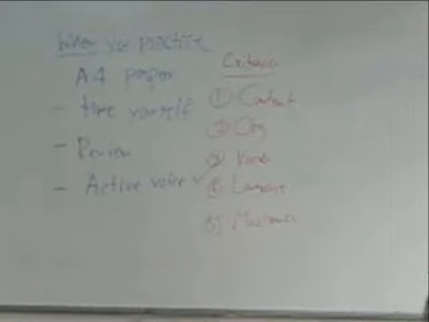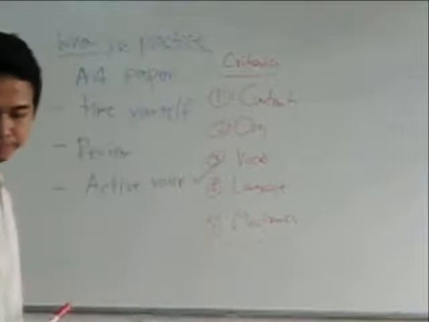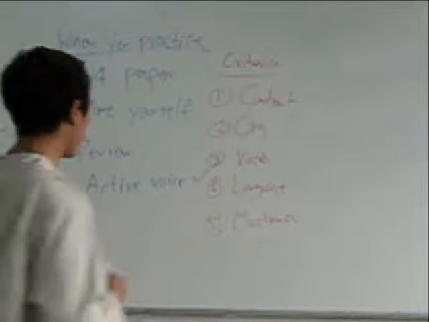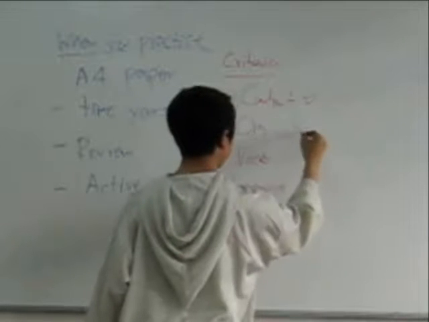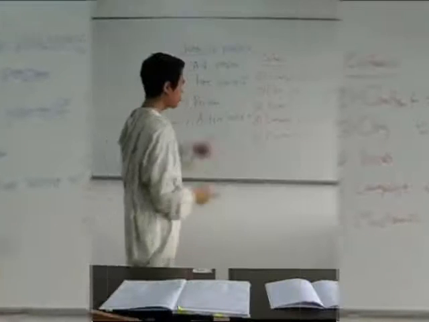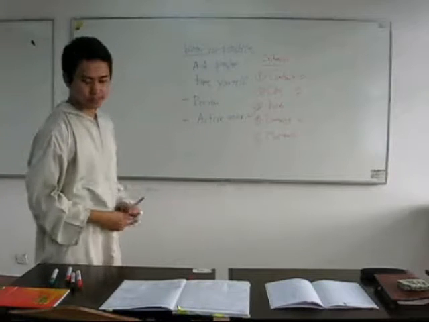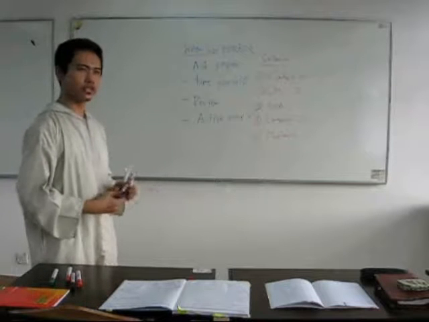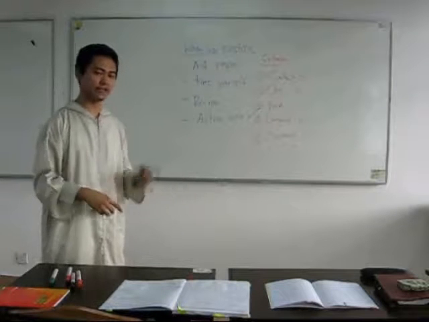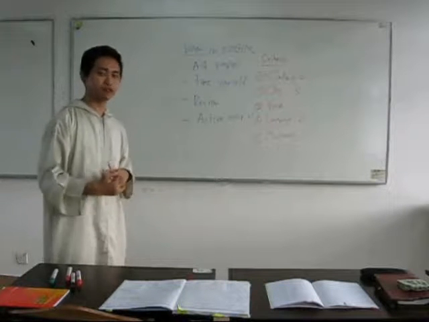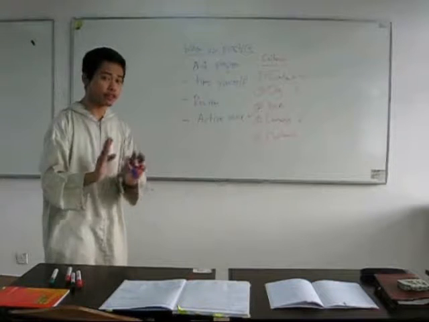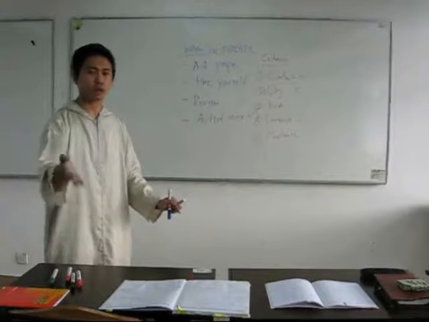For the content, the most important things are this: content, organization, and then language. These 3 points are the most important things. Content is supposed to be logical. Whatever you are going to write, there's no right or wrong in argumentative essays, especially, as long as you have enough supporting ideas and you can convince the reader, that is the point. It doesn't matter whether it's right or wrong.